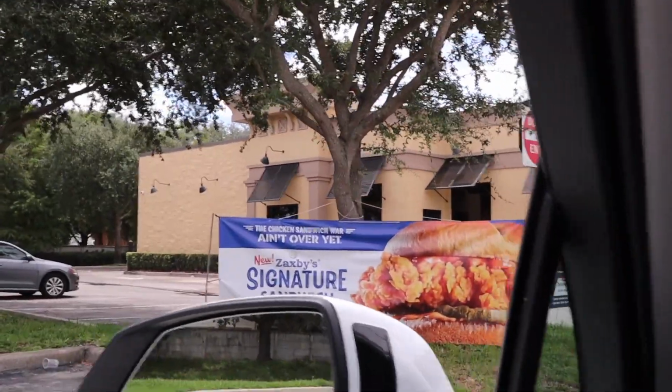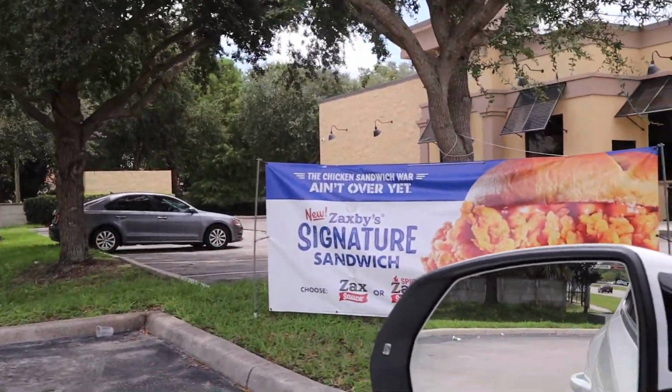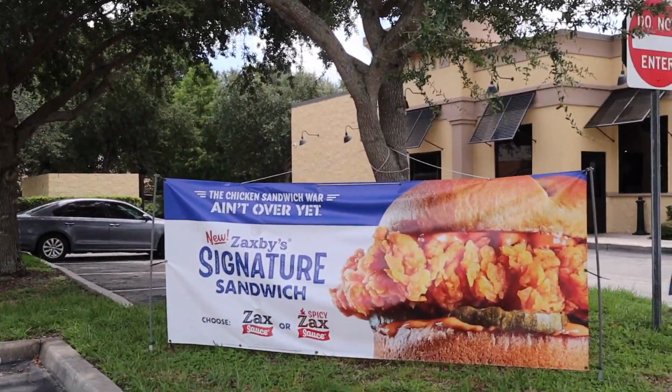Basically, there was a lot of talk going on about Zaxby's chicken sandwich. The sign for Zaxby's read, "The chicken sandwich war ain't over yet. New Zaxby's chicken sandwich." All right, so let's get right into it.